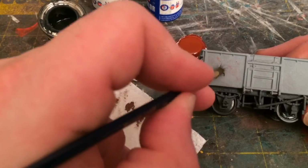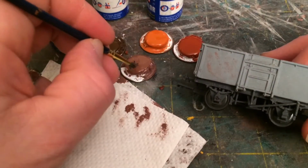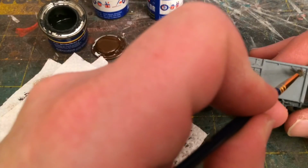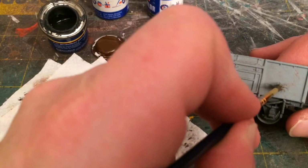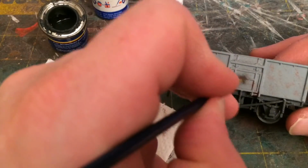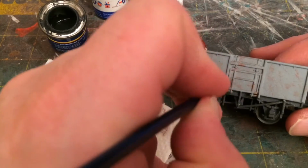Now these will get toned down with the darker colours, and also we'll use very light touches of the light colours just to highlight some of that rust look. But it's just as and where you feel. There's no rhyme or reason to it. It's just whatever feels right, and each wagon then has a great individual look to it.